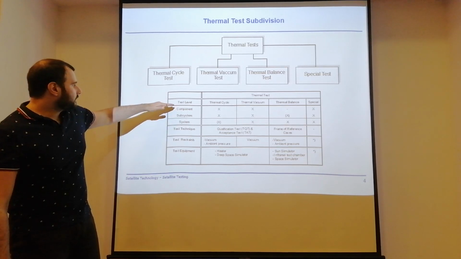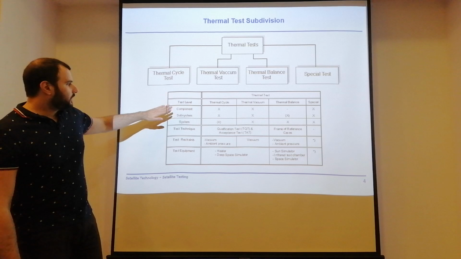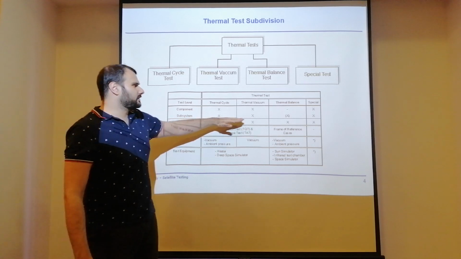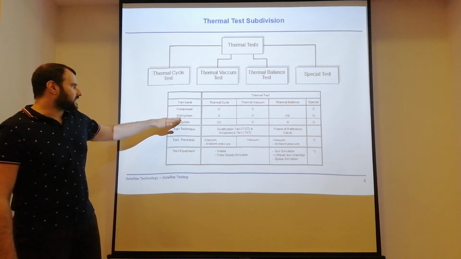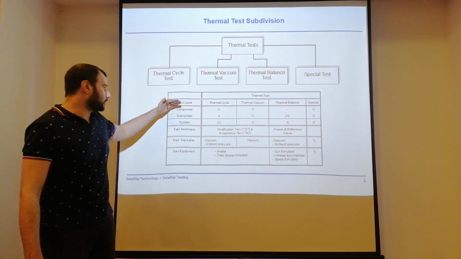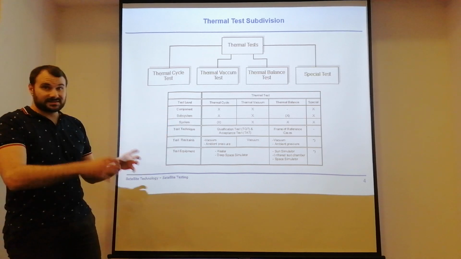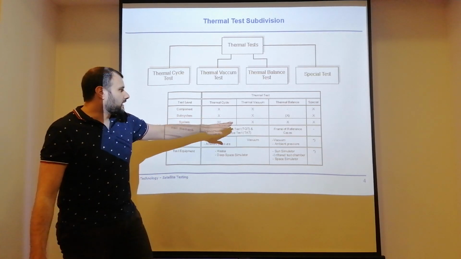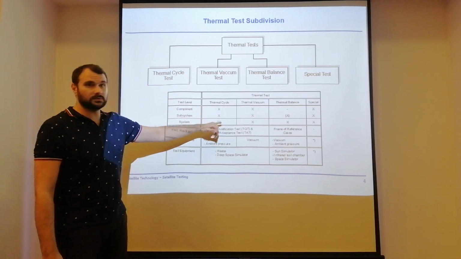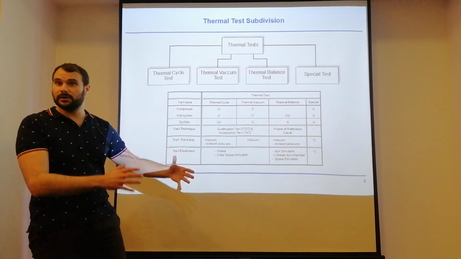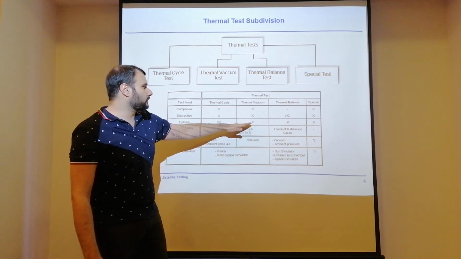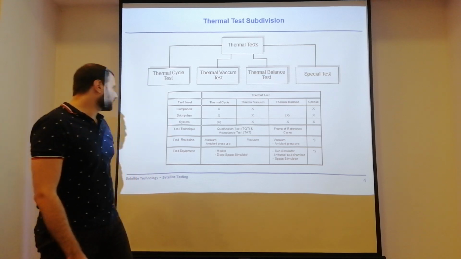On component and subsystem level, you would usually have thermal cycle and thermal vacuum tests. Rather seldom you would have a thermal balance test, maybe on subsystem level, but usually a thermal balance is among the units, so between the units, not within one component unit. But for the system, so the satellite itself, you would usually only have thermal vacuum and thermal balance. After you cycle all the components, you don't have to cycle the whole satellite again, because you have already shown that all the different components and subsystems survive the thermal cycles. So you only go for thermal vacuum, thermal balance, and special tests.